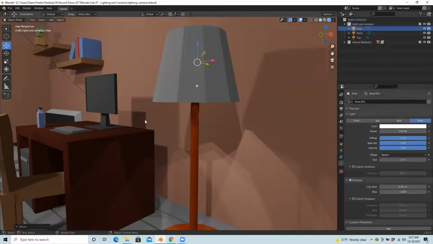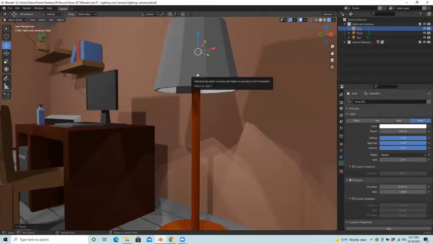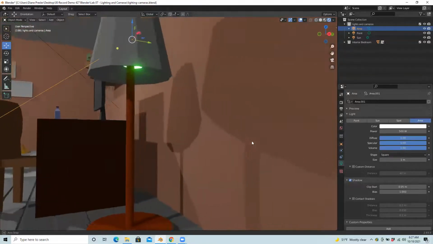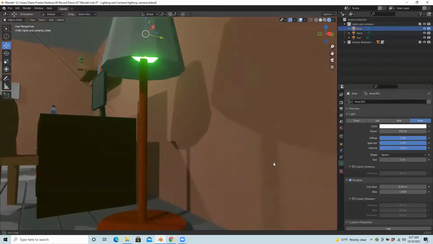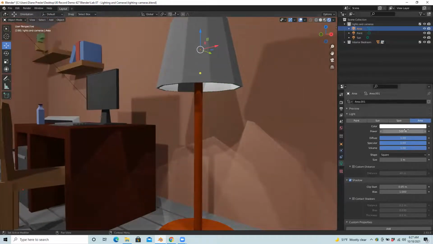I believe it's casting down already by default, but to get more control, this one also has a little interactive yellow dot that you can work with to change the direction. So for example, if I start to grab that and point, it's causing the light to act like it's pointing in that direction. And I think it actually looked more realistic, sort of straight down. So maybe I'll just undo that last step. And you can experiment with power as much as you like over there.